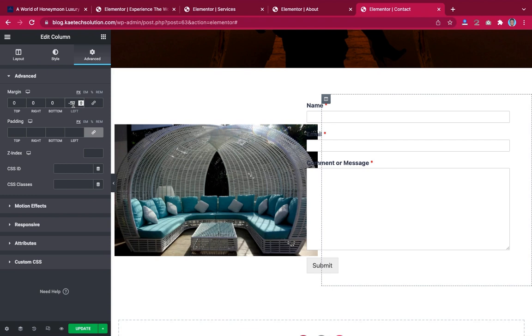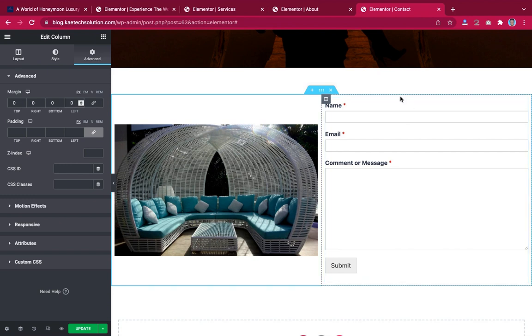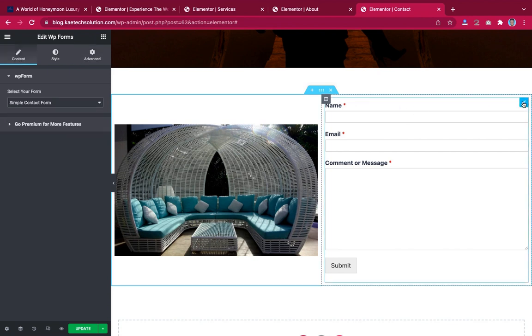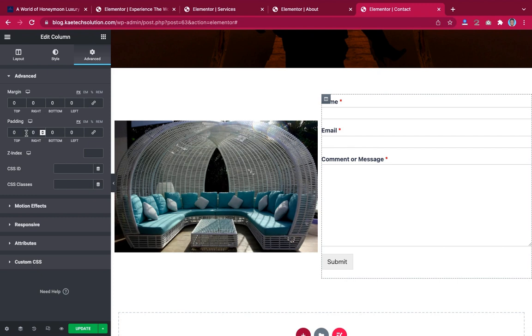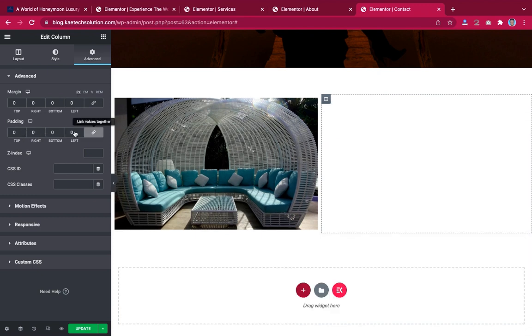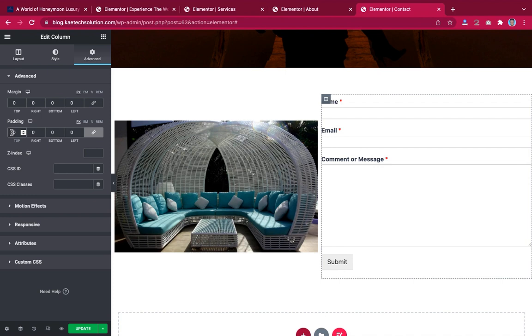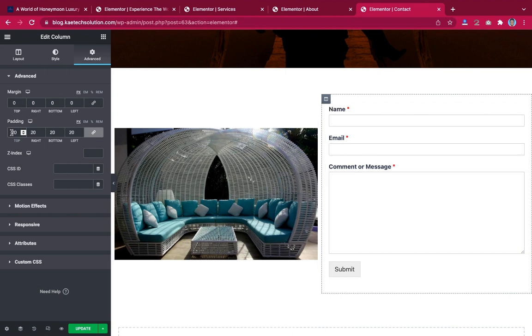So it looks some way, but first I want to give this one padding. I want to give it an all-round padding of, let's say, 20. Yeah, 20 is okay.